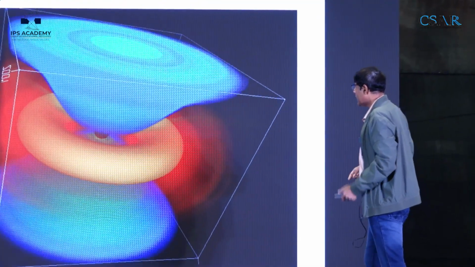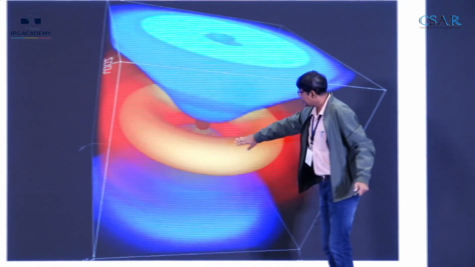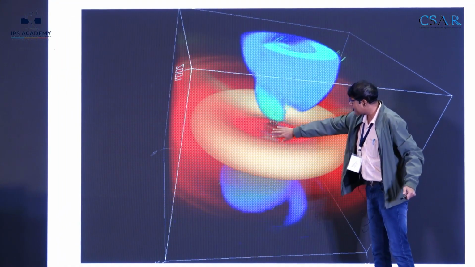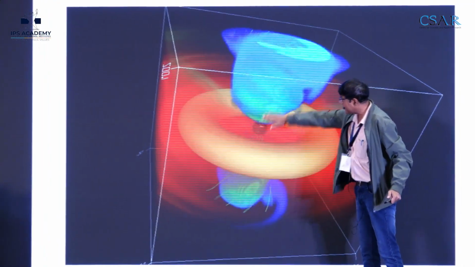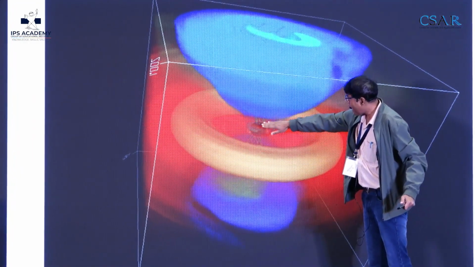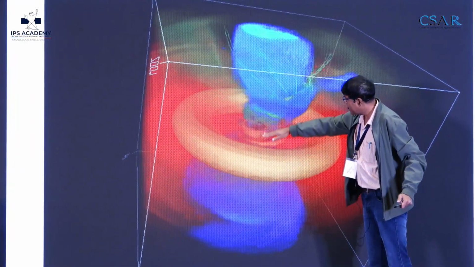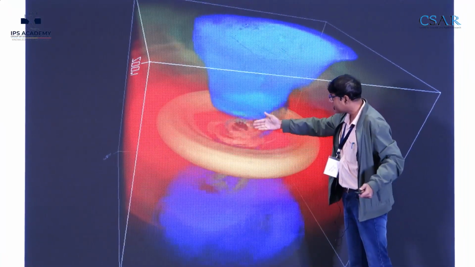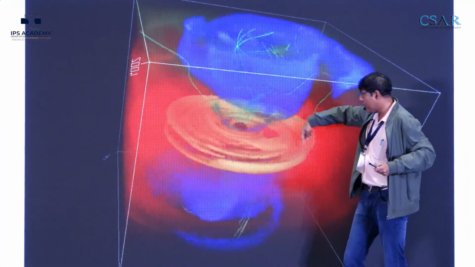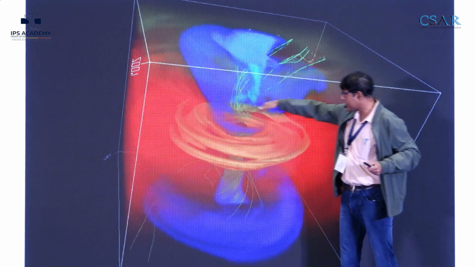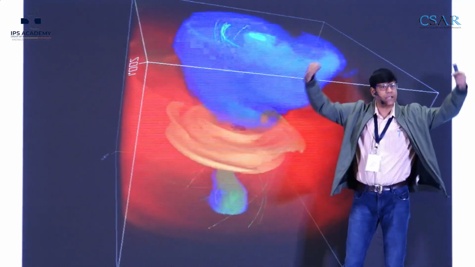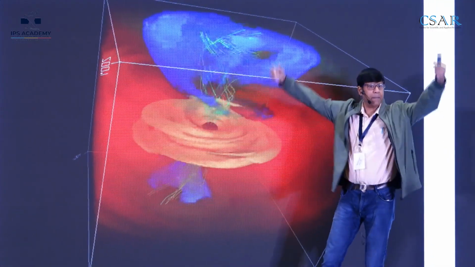So if I look at the movie, you see, this is a torus. Initially, you see, the inner region is rotating, and that is why magnetic fields are twisted, and you see that the green lines are the twisted field lines. But with time, the disk forms. Initially, there is no disk. With time, the disk forms. The outer region also starts revolving. Due to disk rotation, the outer regions also started ejecting matter by outflow.